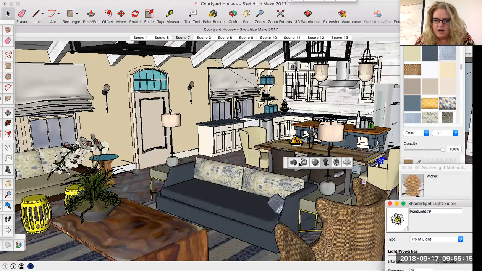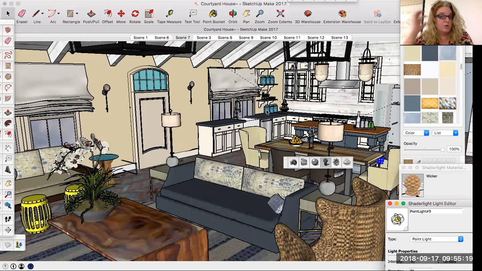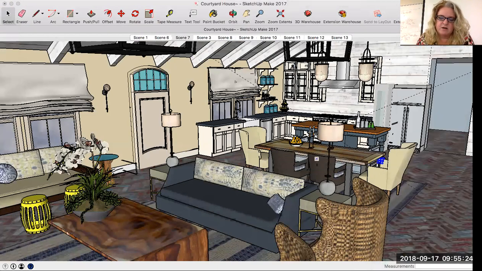Here's my bar. I want to hit the camera and see what this effect looks like. It may take a little bit to actually start the rendering. I know it'll take a while to finish the rendering because I have a lot of data plugged in right now.